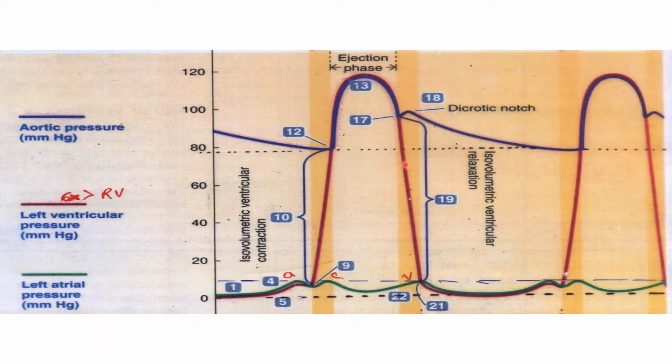Because no blood is entering the ventricle and no blood is leaving the ventricle, the ventricle relaxes, the space is increasing, but the blood volume is not increasing. This produces a fall in the ventricular pressure, and because of this fall, there is a suction upon the aortic valve, and the blood tries to come back, but the closed aortic valve causes bouncing back of this blood into the aorta. Blood has gone into the aorta, and the aortic valve has closed.